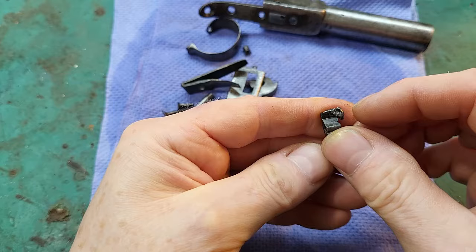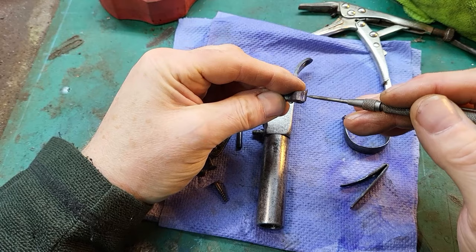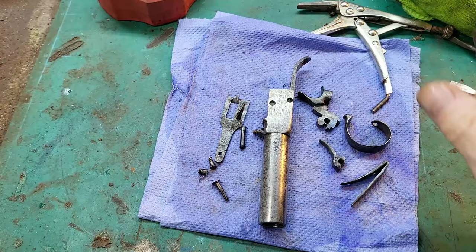So I've got the pistol all carded, and I've reprofiled the trigger, welded that material on and reprofiled it, and I've hardened it. I've also made some slight adjustments to the full cock notch there, and then re-hardened that. So now we're ready to get it back together.